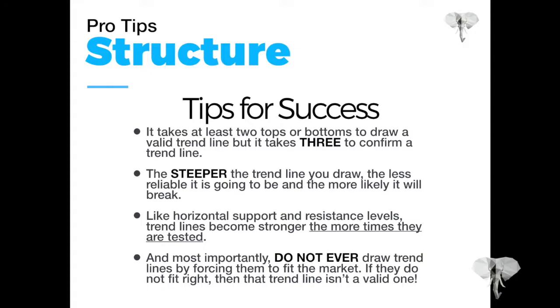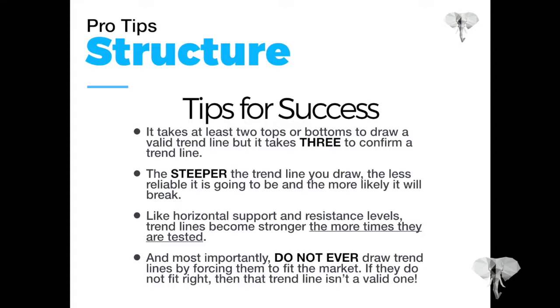You do not want to force a trend line to be in existence, and the angle of the trend line is important. So if the angle of the trend line starts approaching 90 degrees, the likelihood of that trend line being valid diminishes exponentially. So you want it to be as close to 0 or 180, or horizontal, as possible. The closer it is to that, the more valid that trend line is going to be. If it's closer to 90, it's going to be a vertical line, and price is undoubtedly going to move past that, as a result not being a significant trend line.